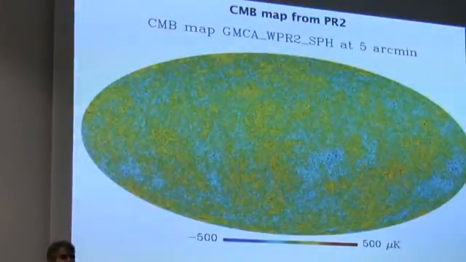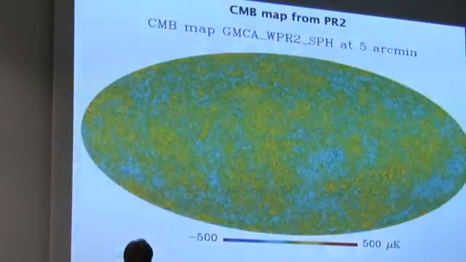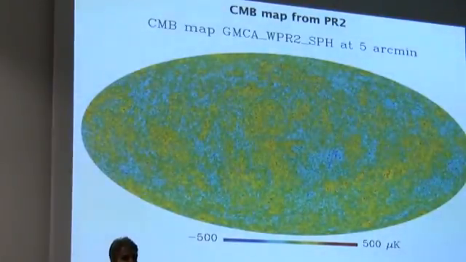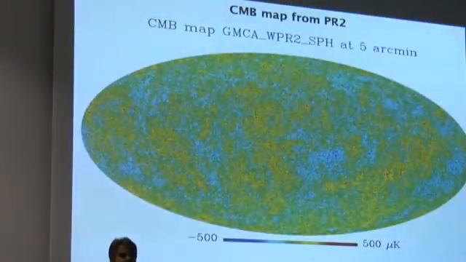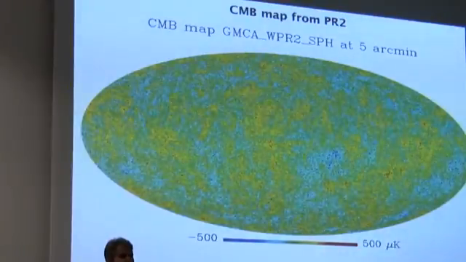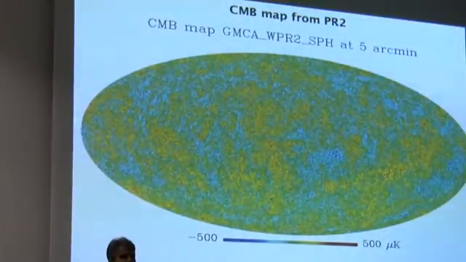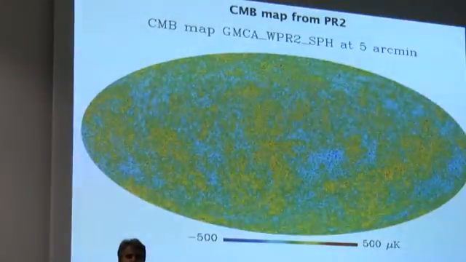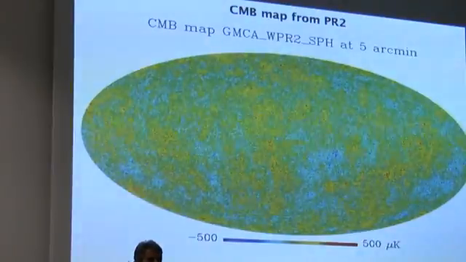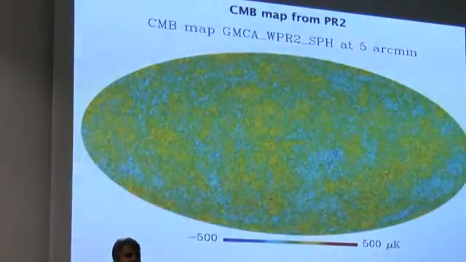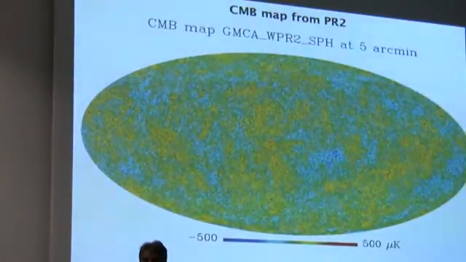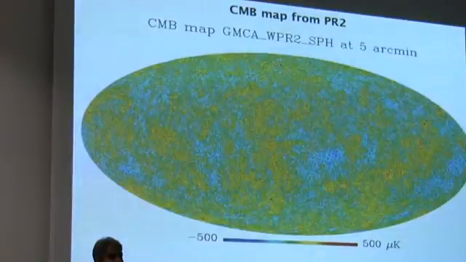There is one interesting feature in these maps. It's very hard from real data to assess the quality, but there is one thing that you can really easily assess: the contamination by what you call the clusters. Because there is one channel, the 217 gigahertz channel, which is free of clusters, because the spectrum of the cluster cancels at this frequency. So if you subtract the 217 channel from the CMB map, you should never see the cluster. And that's a very standard and straightforward way to see contamination by the clusters.